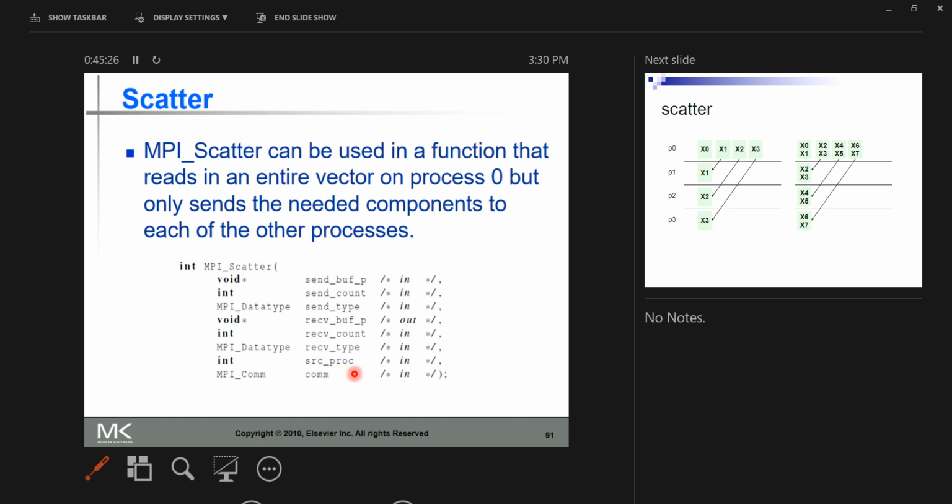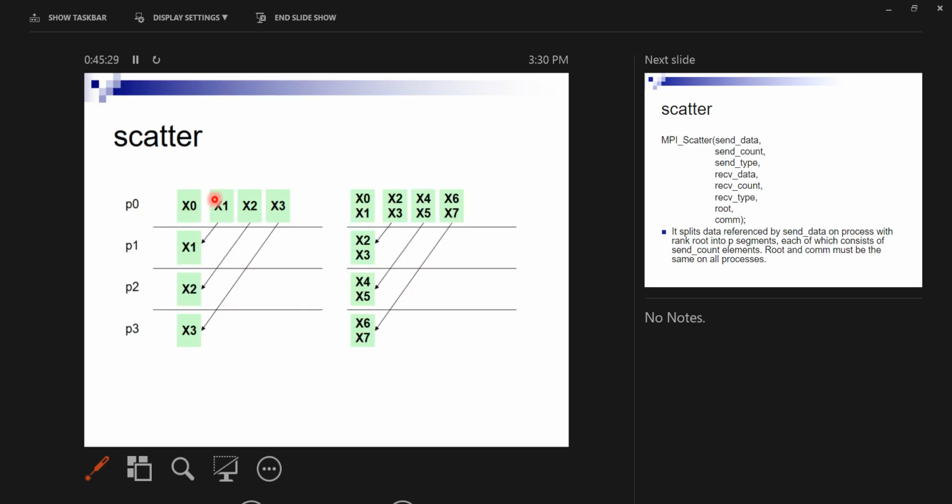So this is what happens. Suppose that 0 is a sender process, and I want to distribute the elements of this array to every process by calling MPI scatter. When every process calls MPI scatter, process 0 will take the send buffer, or the send array, and MPI would assign x0, the first element, to process 0.